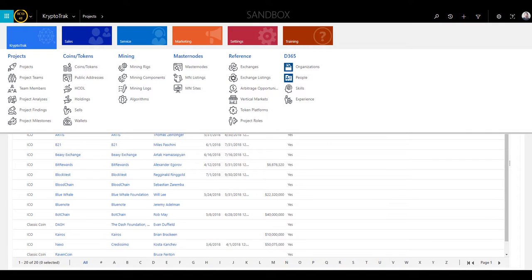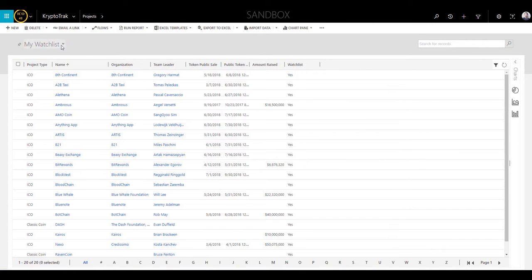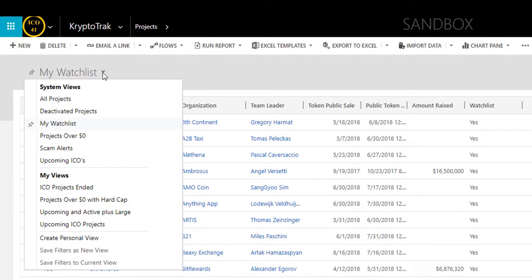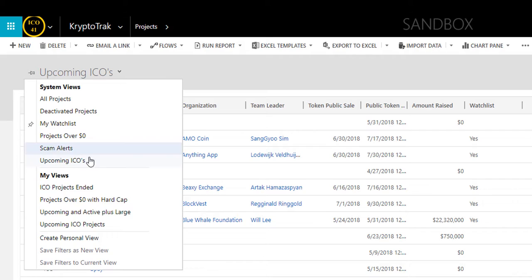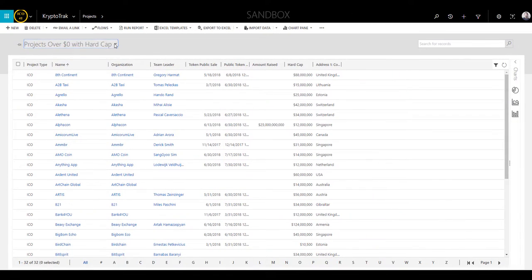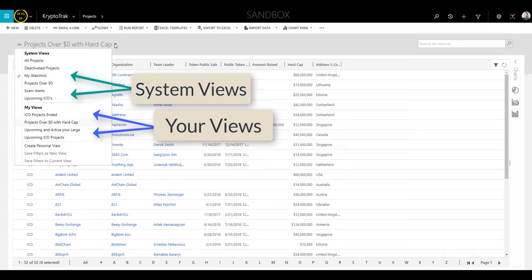When you log into KryptoTrak, we start by presenting whatever view you yourself find useful every time you log into the system. The power of the system lies in the fact that you are in control. Whether you wish to see a curated list that you yourself have identified, or whether you wish to focus solely on upcoming projects, or perhaps a collection based on some other metrics. The important thing to understand is that what you see here is entirely dependent on what you wish to see, no one else.